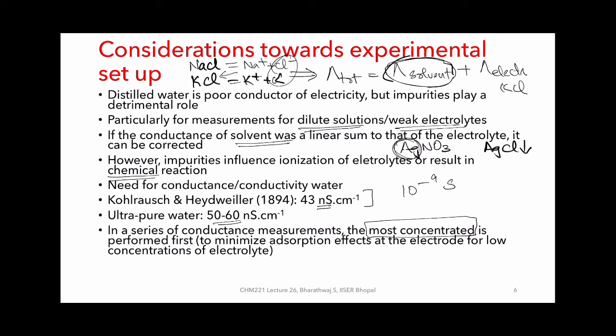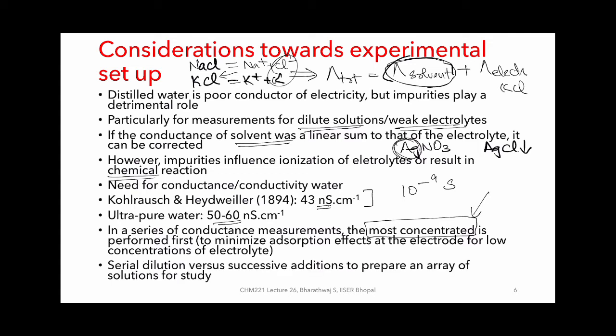So people generally use the most concentrated solution to start these measurements, so that any adsorption that happens is taken up by the most concentrated solution. And if it's a strong electrolyte, you're going to see very soon that at the highest concentrations, the conductance doesn't change very much for subtle differences. On the other hand, if you're going to measure a series of solutions, as we are going to do lambda as a function of C, then you need to have a bunch of concentrations to measure.